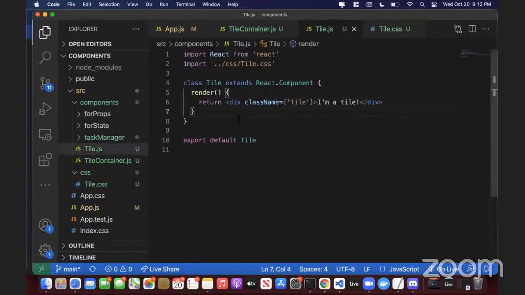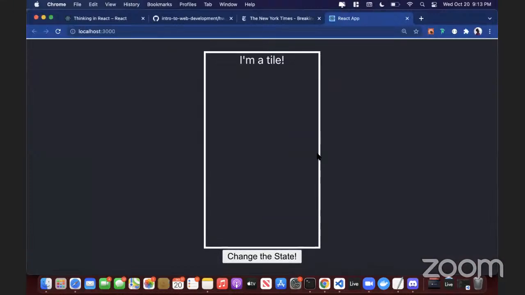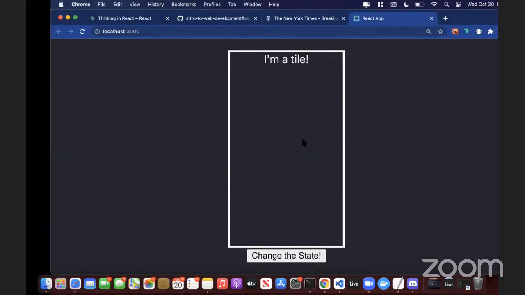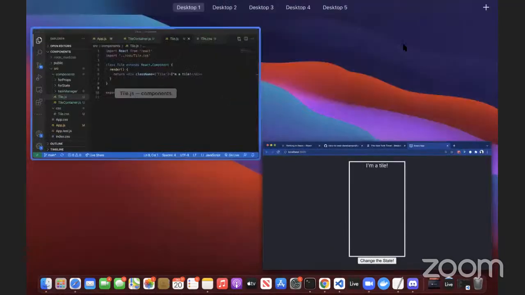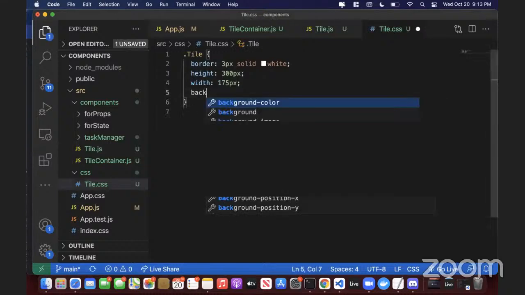But cool. So clearly we just added this styling here, which is great. Now let's keep building out this application a little bit to be a little bit more unique. So what I'm going to do is, back in the CSS, instead of just having the background color of this tile be transparent, let's actually give it a background color.